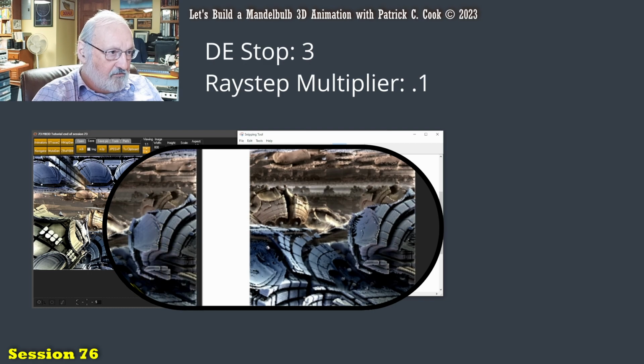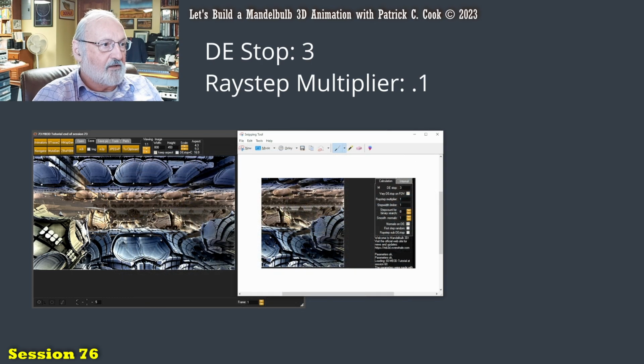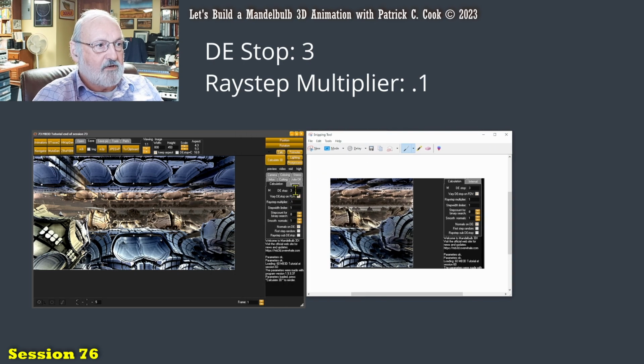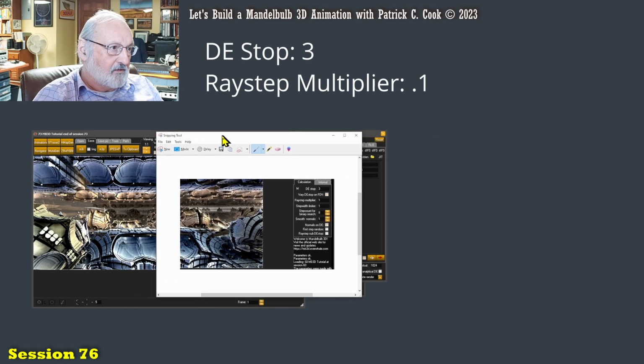I believe I got some white specks in here. Well, I'll tell you, it looks to me like with a DE stop of 3 and a Raystep multiplier of 0.1, I don't have much oversampling here at all. Look at this.